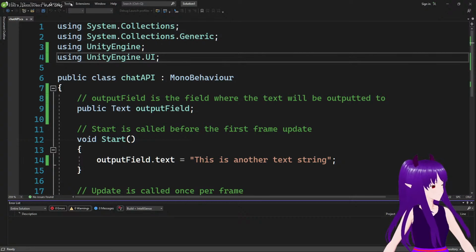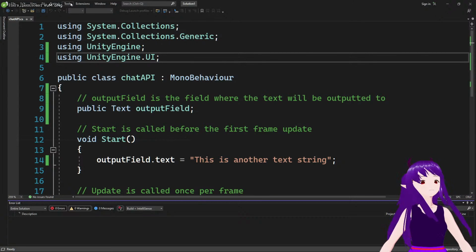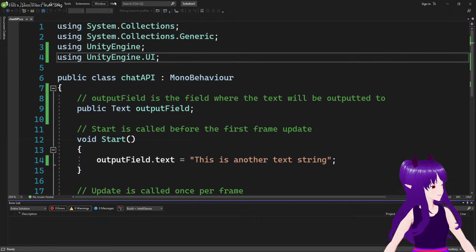Says build solution from the build menu. Where is the build menu?